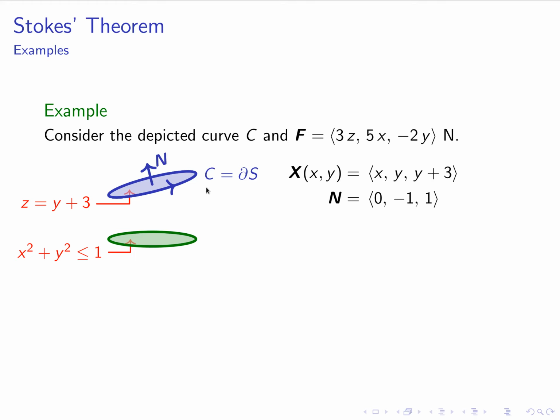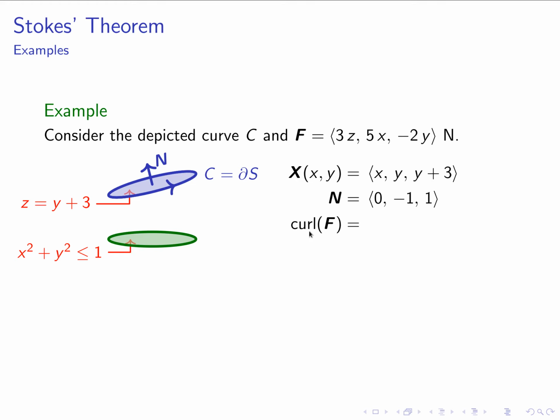So we should pause to make sure that this normal vector is looking in the right direction. Here, the normal vector we've calculated has a positive z component, so it should be pointing upwards. And if we stare at this for a second, we realize that this is the correct normal vector, because if we move this normal vector to the outer edge and we look in the direction of the unit tangent vector, the surface is to our left, not to our right, which is compatible with positive orientation.